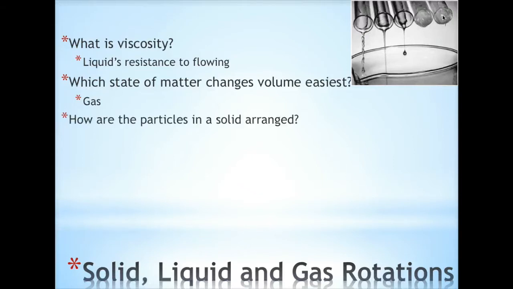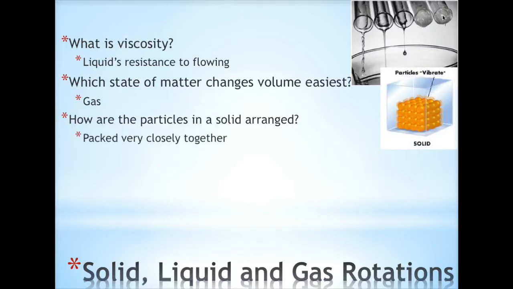How are the particles in a solid arranged? And we've got a picture here. They're going to be packed very closely together. And remember, they do move. They do vibrate back and forth in place. So those particles are going to vibrate back and forth, and you can see the solid here.